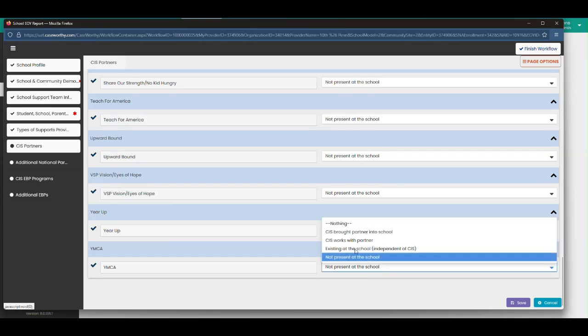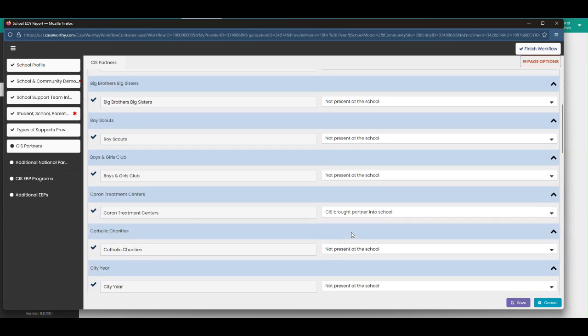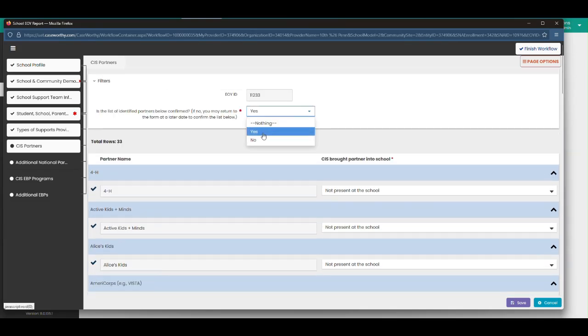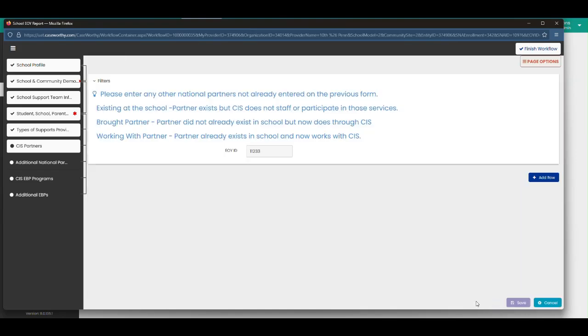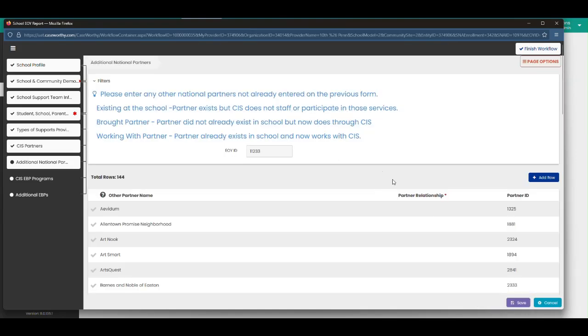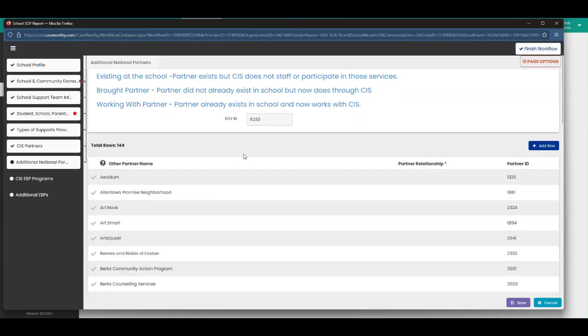When you get to the bottom of the list, you have everything in here. Scroll back up to the top and remember to confirm yes or no. If you forget or you leave it blank, it might let you save, but then it will be color coded, and so someone, either myself or Jacob, will come and be like, hey, you didn't confirm your evidence-based providers, you didn't confirm your partners, you didn't confirm your supports, and that's fine. We just have to make sure it's all done.